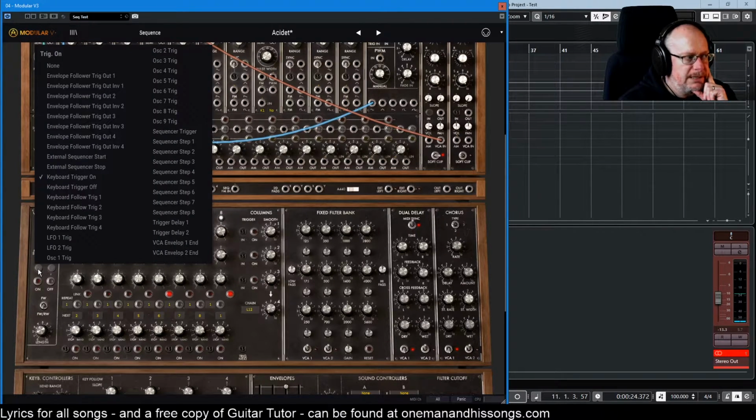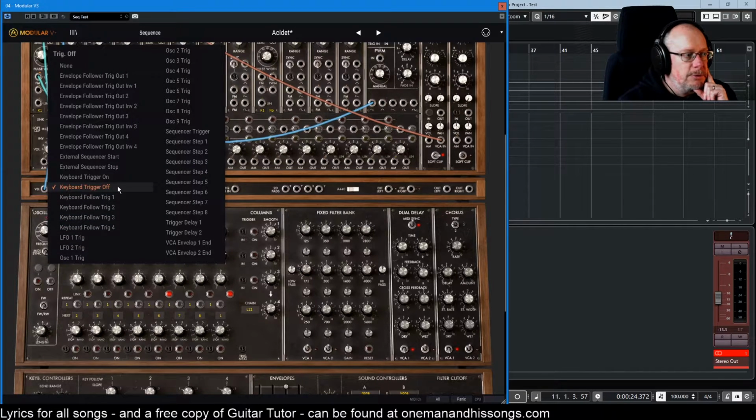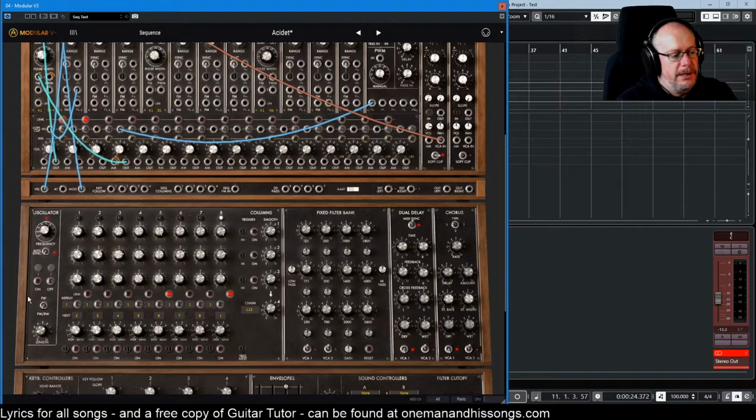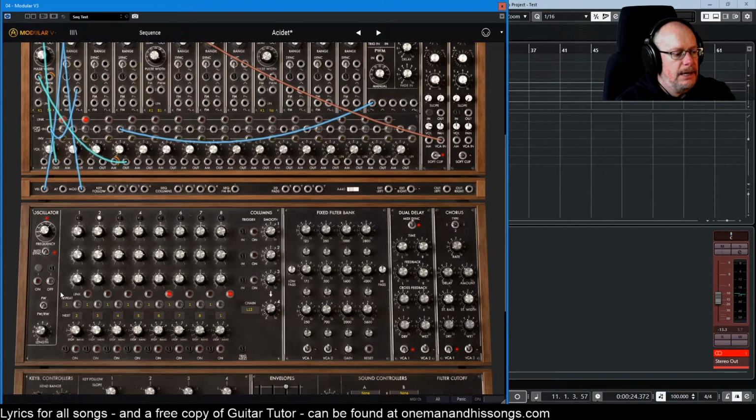Just make sure that they're set to keyboard trigger on, keyboard trigger off, so that when you play the note on the keyboard, it fires the sequence. When you let go, it stops. If we take keyboard trigger off, if we set that to none, now I had to hit the note again to make the keyboard trigger off fire.